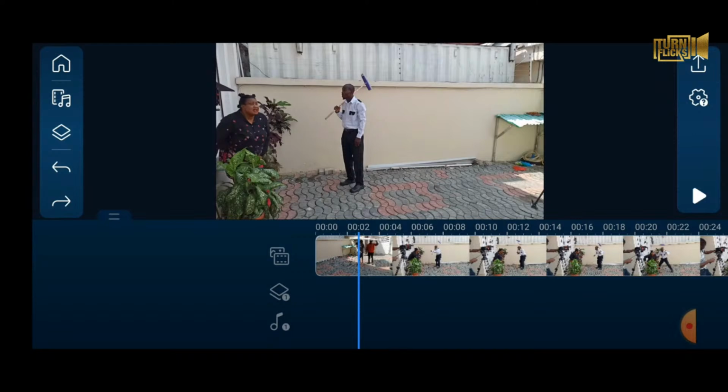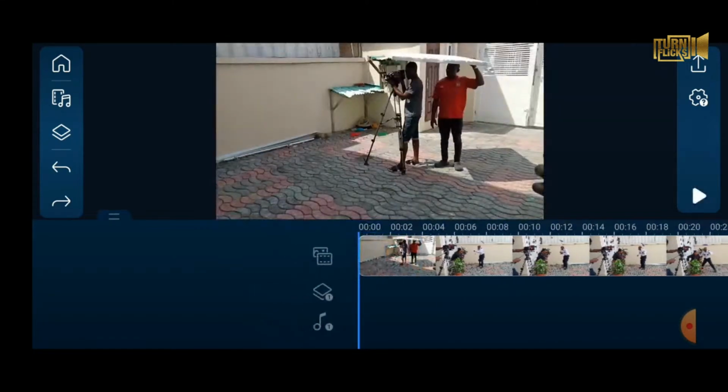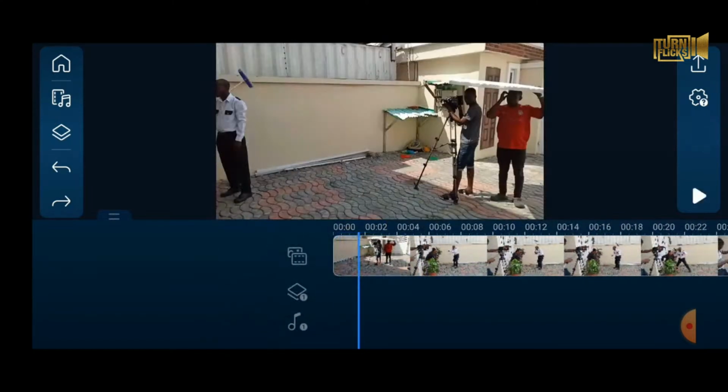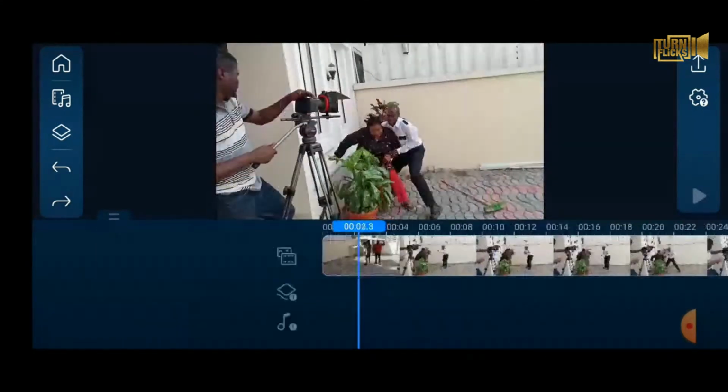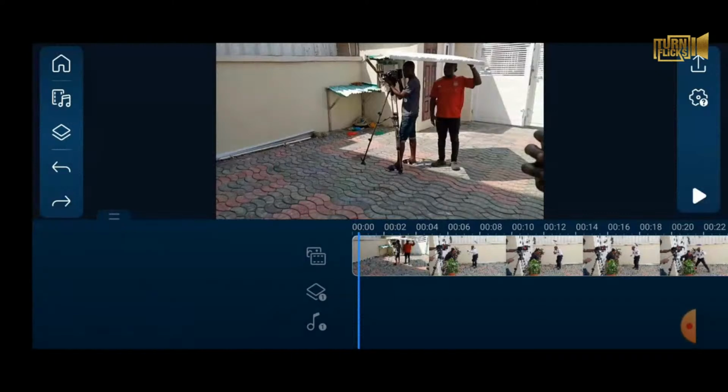It's a professional editing software for mobile phone. I think they have the advanced one for PC and computers, but that is not what we're looking at right now. I've got my preferred professional editing software for PC. I don't use this for my PC, but for mobile, this is what I use. I love it. It's brilliant. It's very versatile. So as I was saying, on the right hand side, you see the play button.